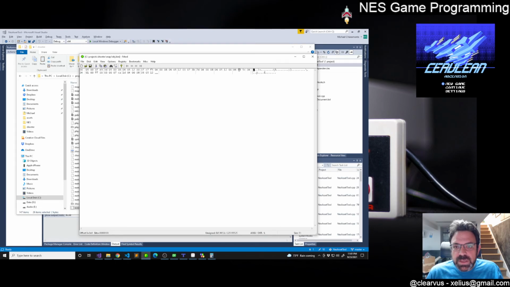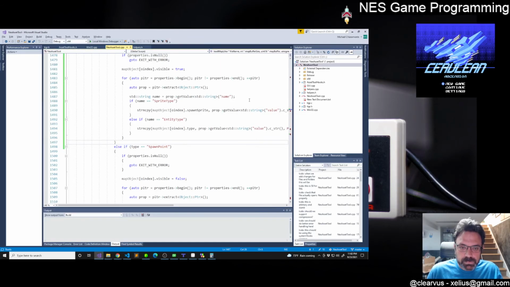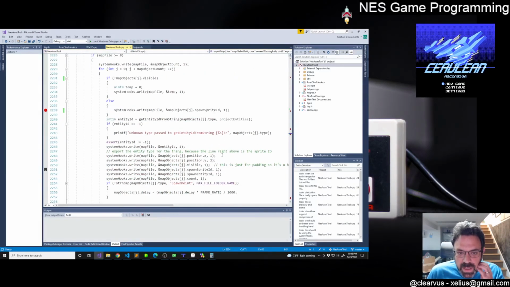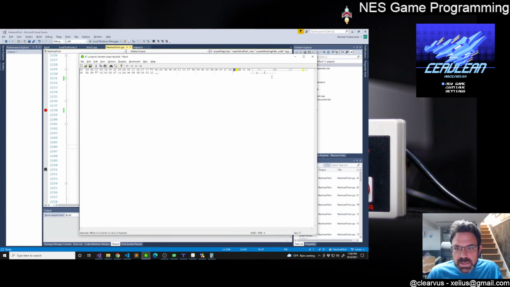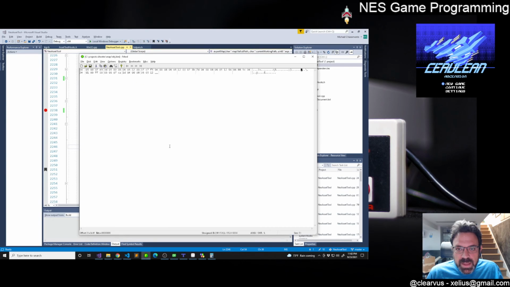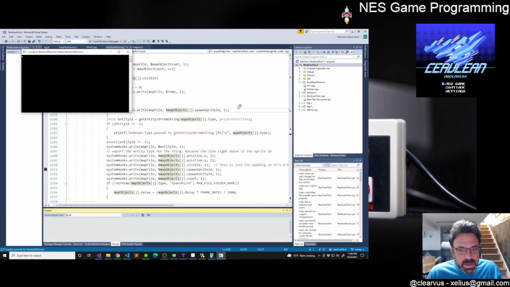So 045C, 88, and then 6. So the X, and then before that it's the entity ID. Okay, so that seems okay. And before that, it should be the spawn sprite ID, but it's 0, which is not right.